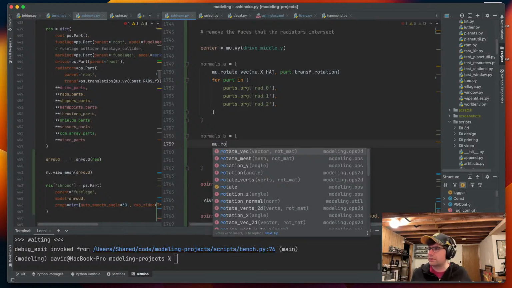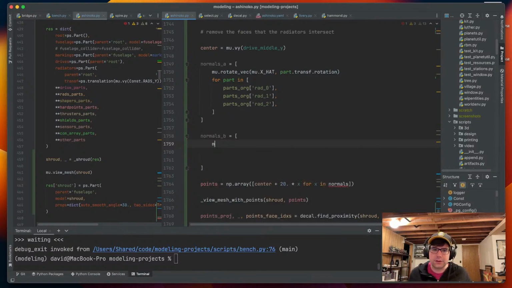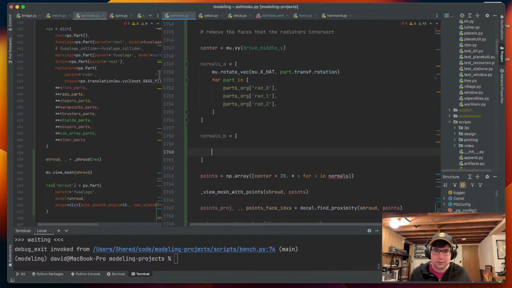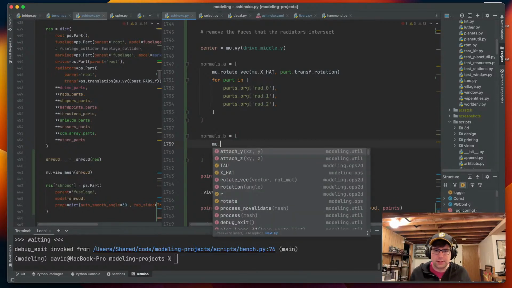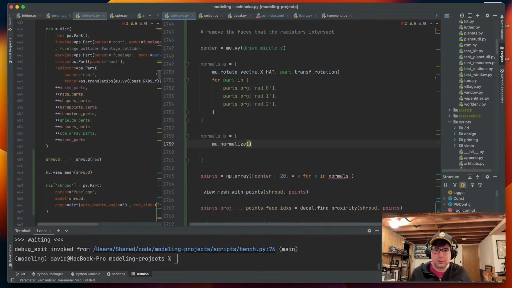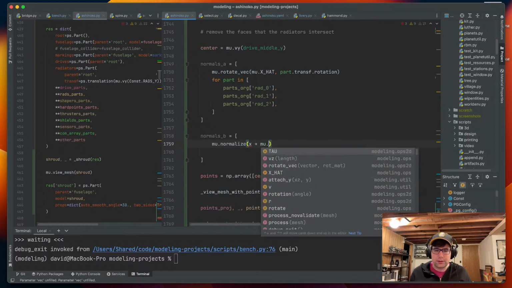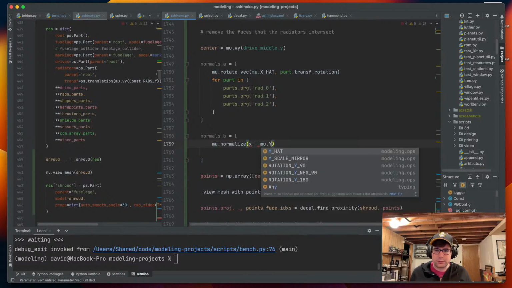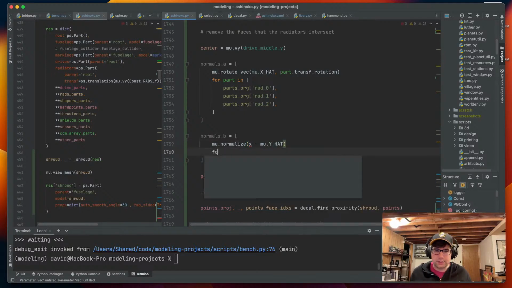It's not even that complicated. We just need to add some negative y to each one, and that will move it back. So all we have to do is normalize x plus x minus y hat.